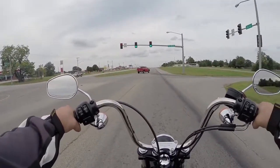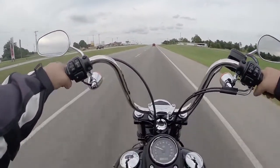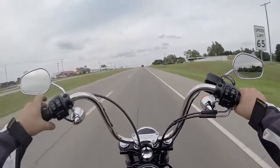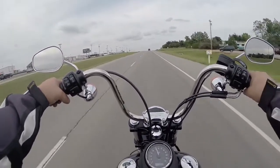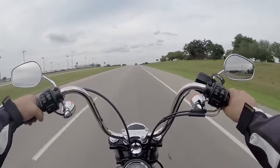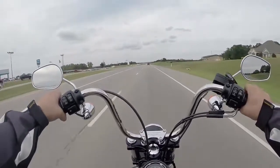You guys want me to pop a wheelie? Hey, hang on, here it goes. Ready? Came off about that much. That was a joke. I love that 6th gear.